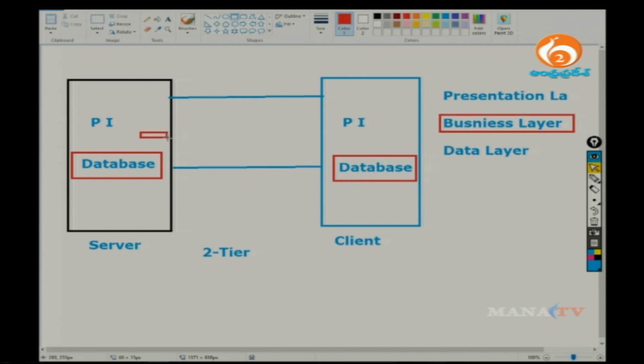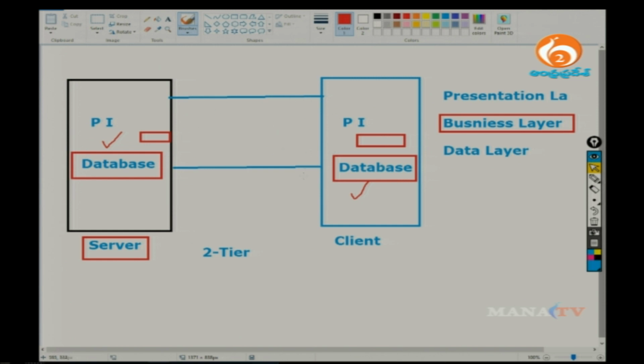If I am passing the data from device 1 to device 2, your application data will be presented here, and the database will be presented here. If data is transferring from the second device to the first device, the database will be on the second device, and the data will be transferred from here to here.